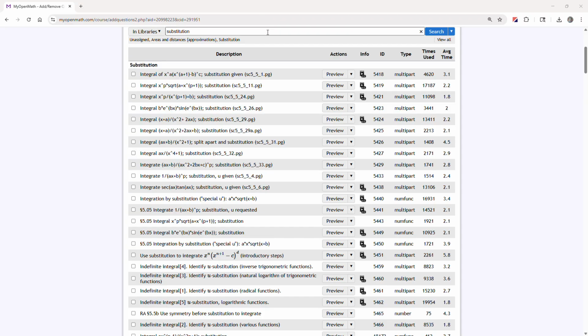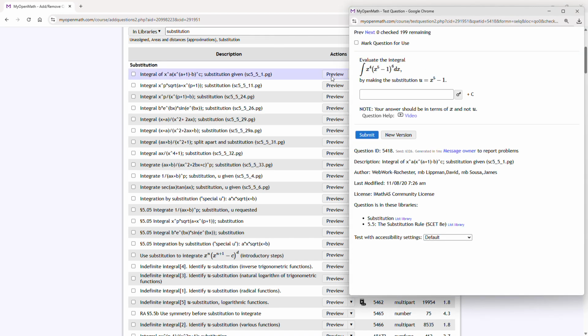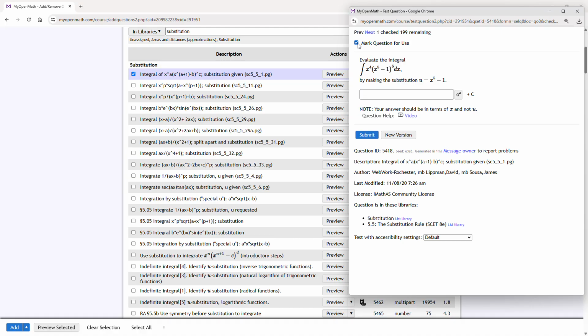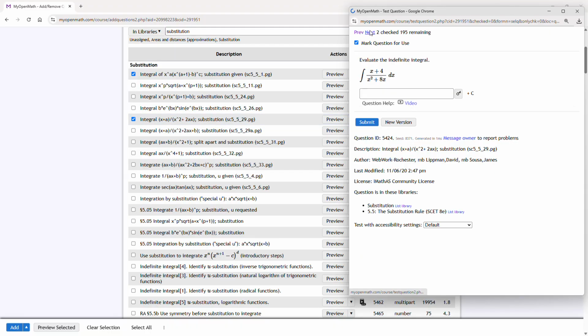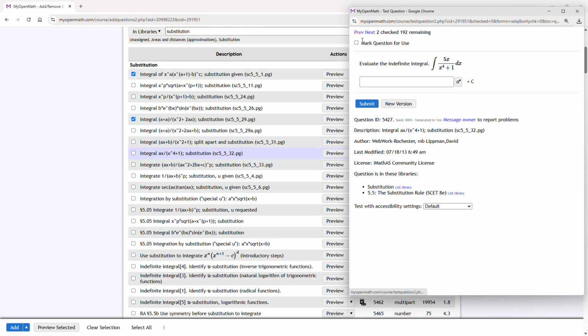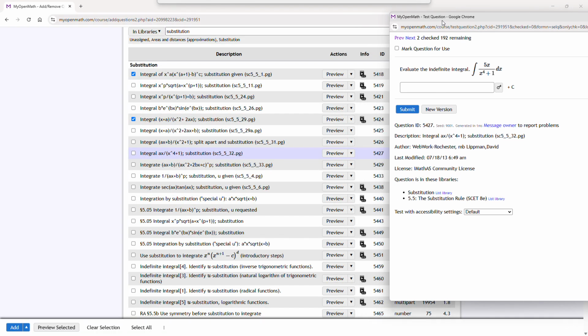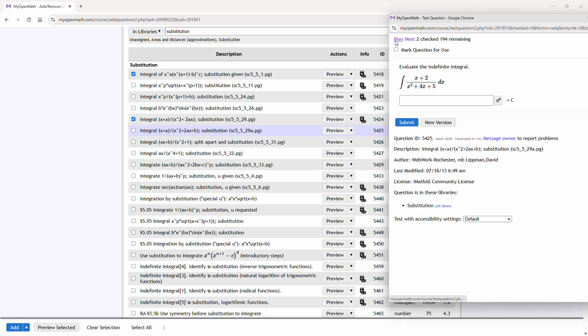You can also leave that field blank and click search, and it will just show you all questions contained in these libraries. Once you've completed that search though, you can preview questions. The ones that you decide you like, you can check, and you'll see that it checks the box in this window and in the original window. So as we're going through, we can continue to sort through these questions, only checking the questions that we like and want to include. You can demo them, you can answer them. If they have different resources included with them, we can navigate back up a bit.